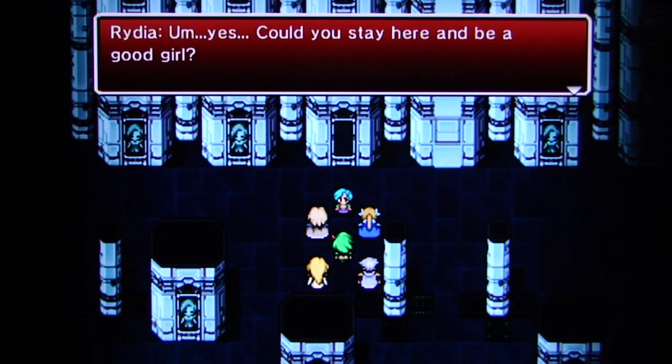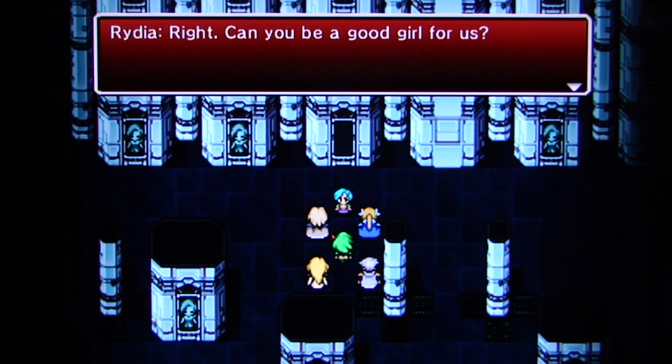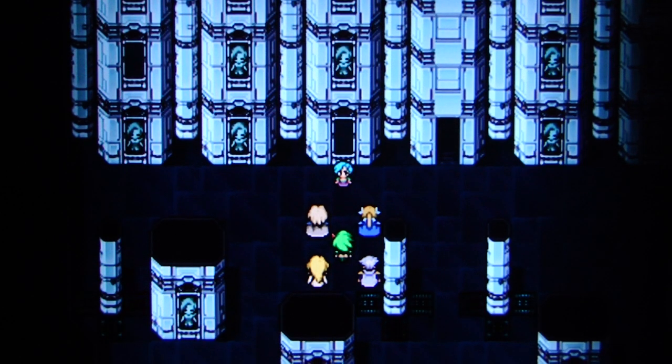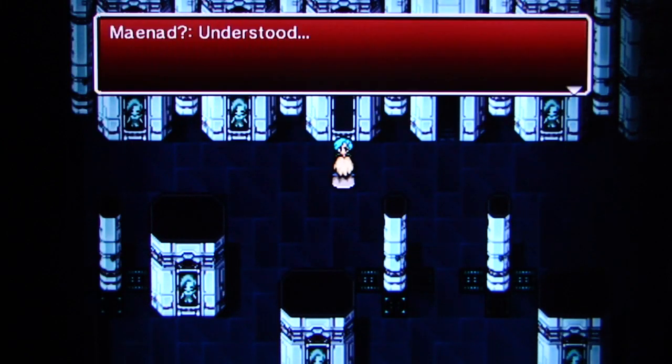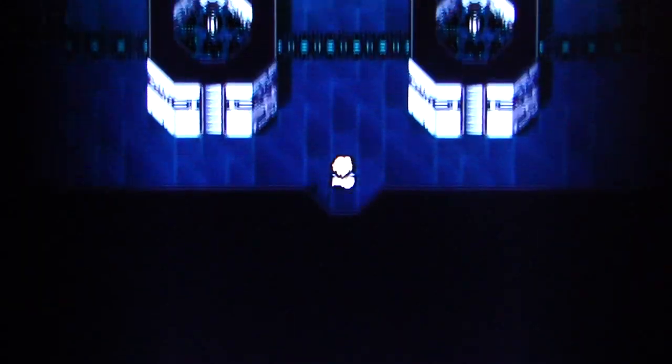Your orders? Yes, could you stay here and be a good girl? You wish for me to remain here? Right, can you be a good girl for us? Understood. She opened the door. Okay. Oh, good girl. Thanks for opening the door.